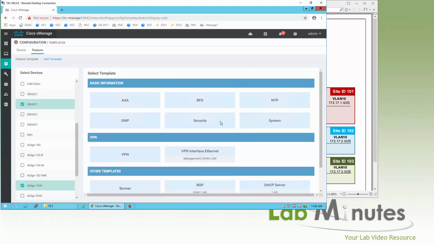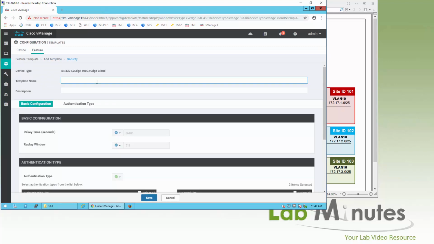Yeah, okay, so I skipped that because it's not really part of the basic config. All right, now we can select security. Template name is lm security wEdge. All right, so by now you're probably catching on to my naming convention. If it's the template that can be shared among all of the WAN Edge devices, I'll name it as WAN Edge. If it can be shared by everything, including controller and WAN Edge, then I'll say all. But if it's only device type specific, then I'll call it either vEdge or ISR4K.